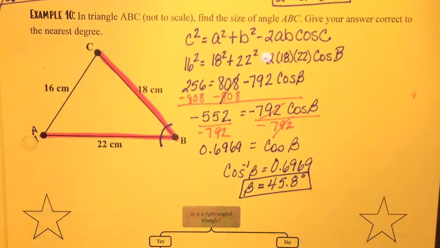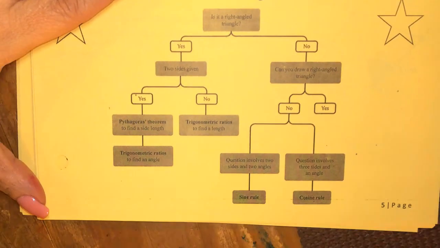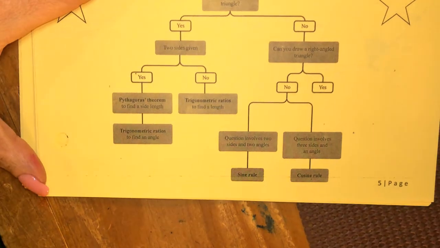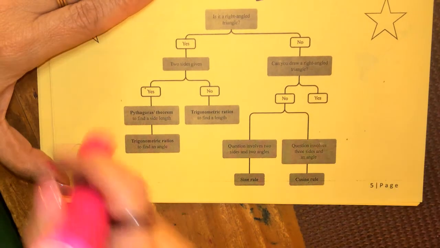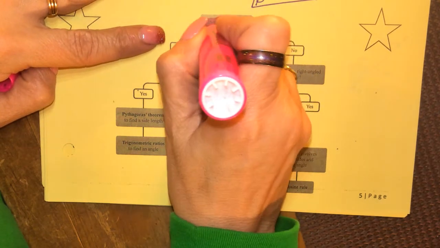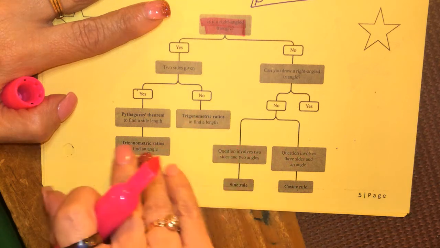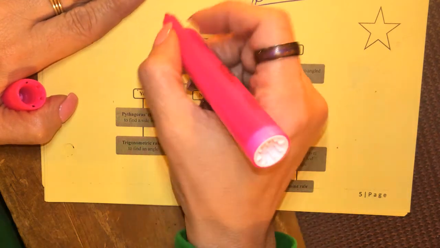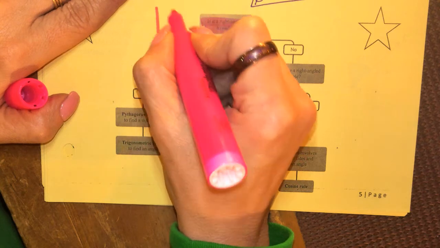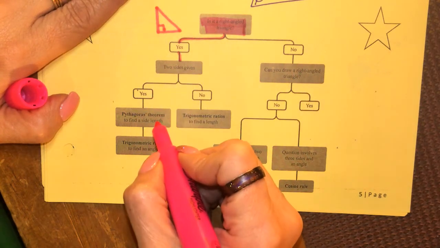All right, so here is a flow chart that I found on the web that I thought was kind of helpful when you're working with it. You can kind of keep it in your mind and keep it in your notes. The first thing it says is, is it a right triangle? If it is, then you can either use Pythagorean's theorem or your trig ratios, SOH CAH TOA. If we've got a right triangle, we're going to go this way, and we're going to come down, and we're going to see what we can figure out, okay?